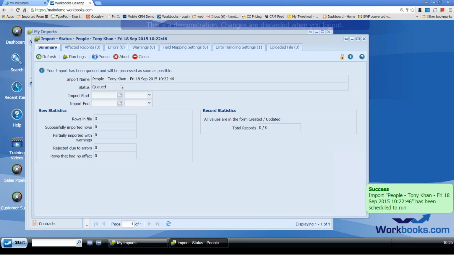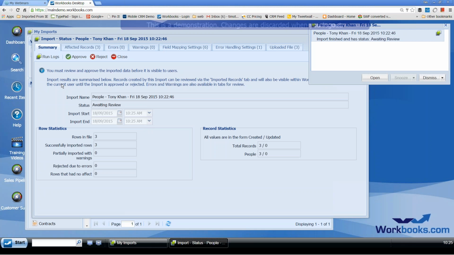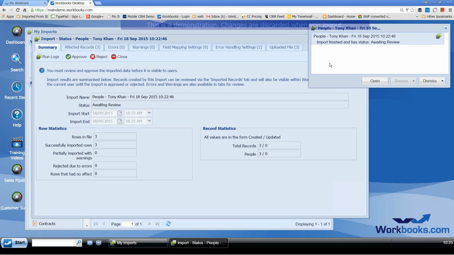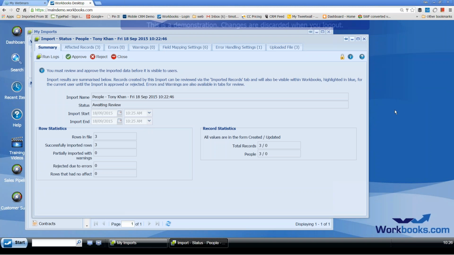So in the background, it's now going to run that import, and it will give you a friendly little message when it's all done. I'm just going to speed up the process this morning by clicking refresh because I've only got a few records. There in the top right corner is my friendly little welcome message to say that it has been imported, and it's awaiting review.